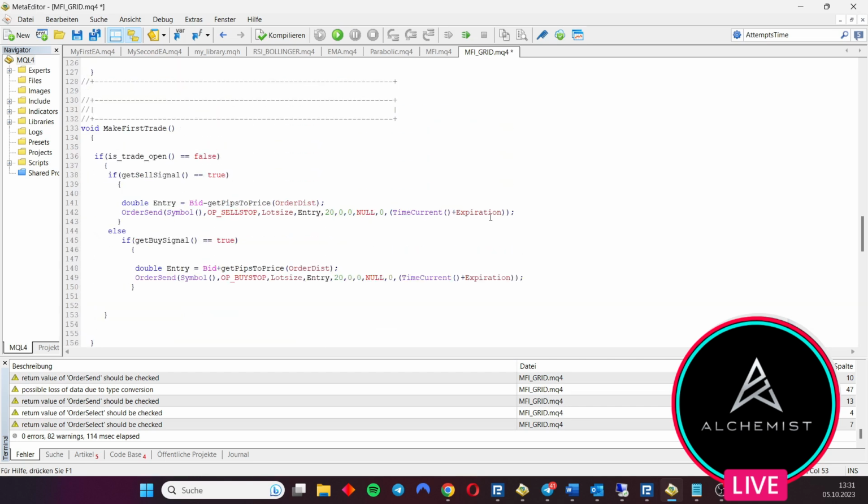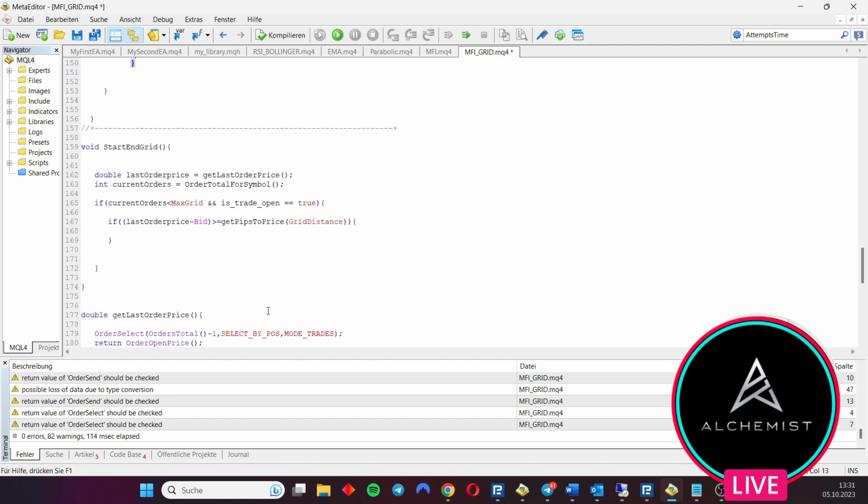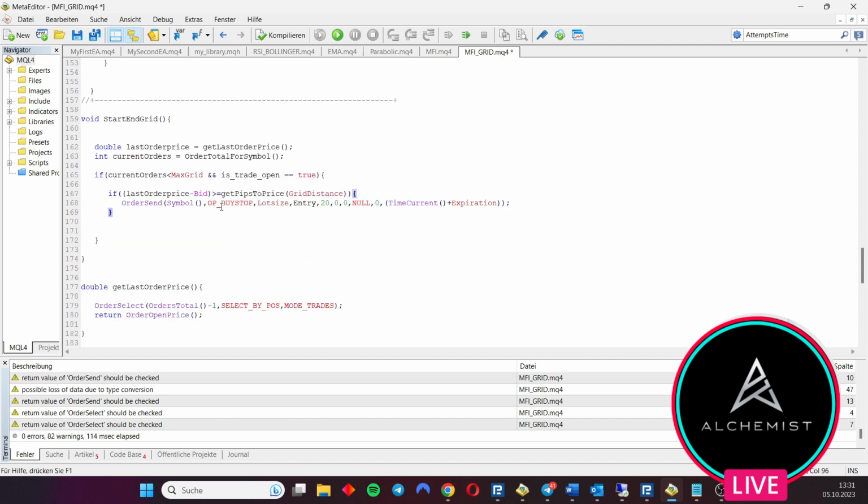So let's copy the buy execution real quick. And this time we do not go for entry, we go for the ask price. It's a buy. And this has no expiration because it's a grid. Okay, then this one, we can delete this. Here we go, amazing.